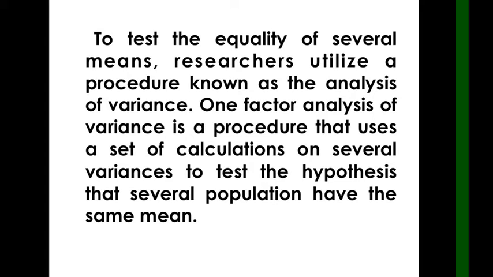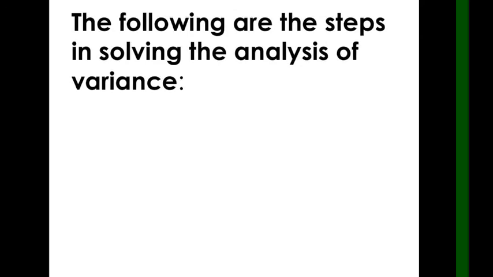To test the equality of several means, researchers utilize a procedure known as the analysis of variance. One-factor analysis of variance is a procedure that uses a set of calculations on several variances to test the hypothesis that several populations have the same mean. The following are the steps in solving the analysis of variance.